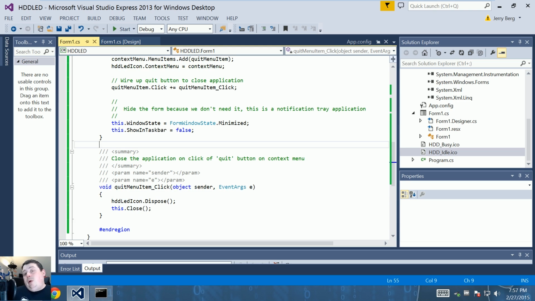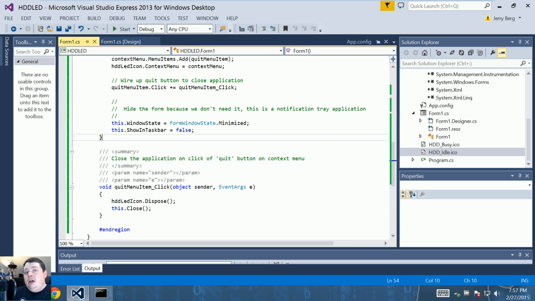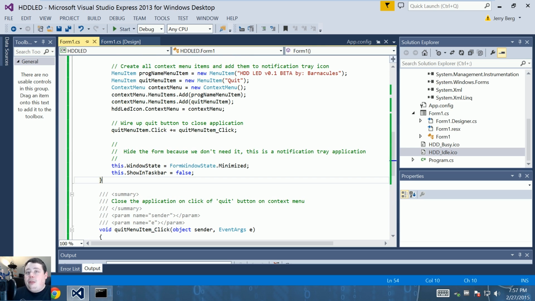Okay, so at this point, we have a program that when run creates a notification icon that has a quit menu item that closes out. So now we have to add the actual functionality to the program. So what we need to do is create a worker thread. And the thread is like another process inside of the process that does things. But it does those things parallel to everything else going on in the program, so it doesn't tie up the UI or cause the program to be not responding. I'm sure you've seen that on a window before. And that's what happens if you're a bad multi-threaded programmer, you leave a lot of not respondings lying around. That's why I like the threads.